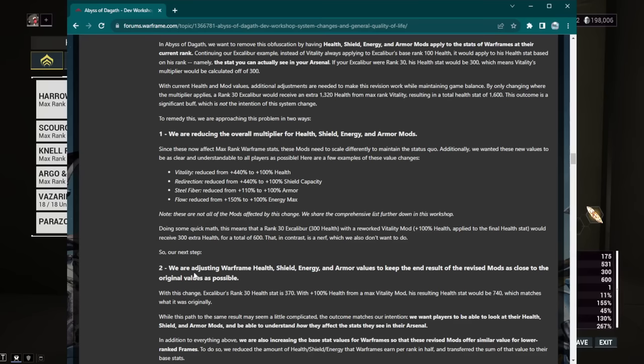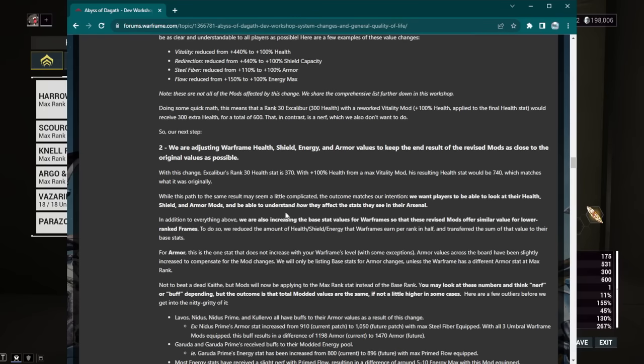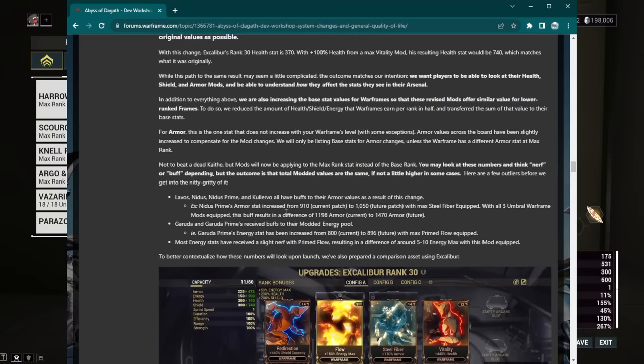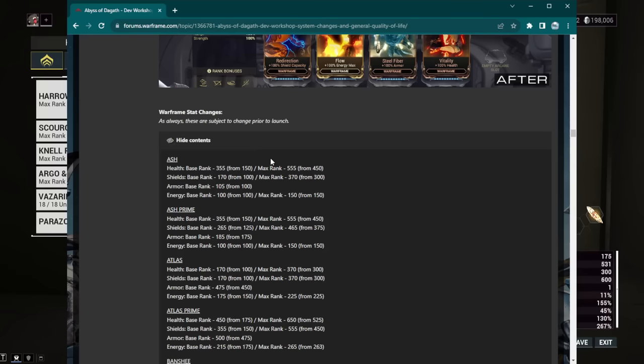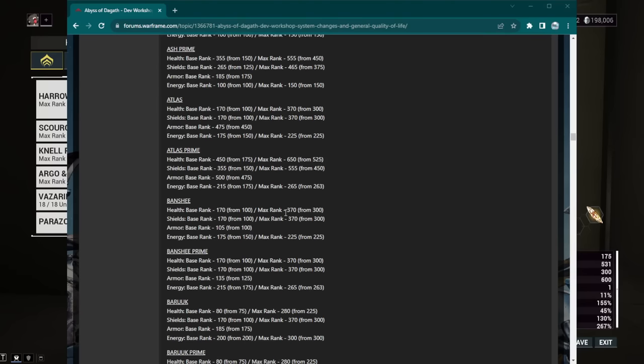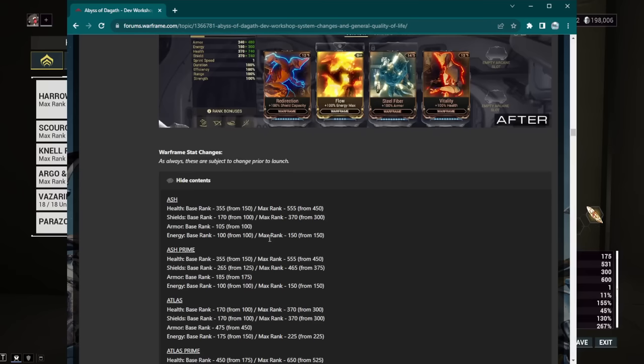So basically, certain frames are getting buffs at the end of the day. They're buffing the base stats of a bunch of the frames. So let's go ahead and look at some of those right now. I've actually highlighted a couple that look really good. Let me just get those lists right here. So, for some reason... Okay, so also keep in mind, the amount of shields you have will dictate how long your shield gate is. That is what you should keep in mind when you're looking at these stat bumps for some of these frames.